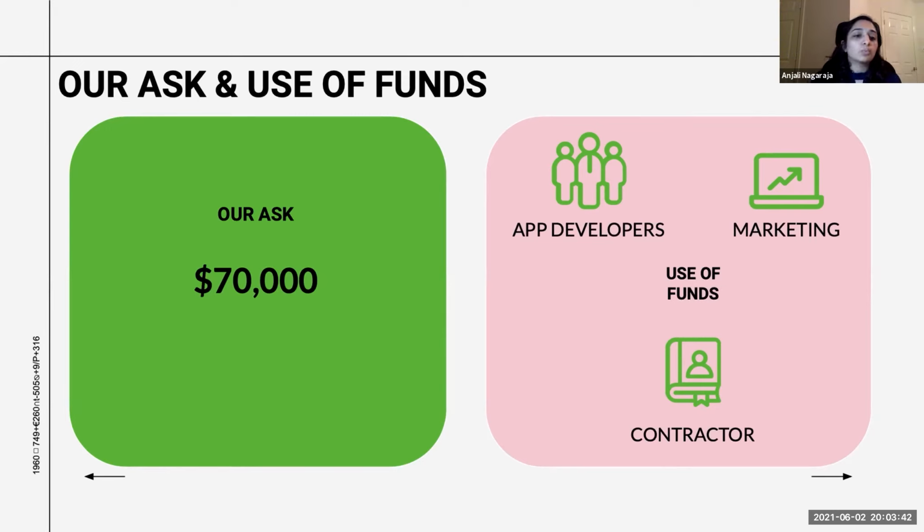And of course, what the $70,000 is going to go towards, as I mentioned in the financial projections, is one, the app developer fees, which is pretty hefty for us if we want to scale to a good size. Of course, marketing on various platforms. And then, of course, our admissions contractor fees, which we hope to start by year 3 of operations.